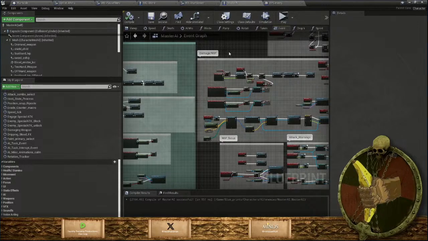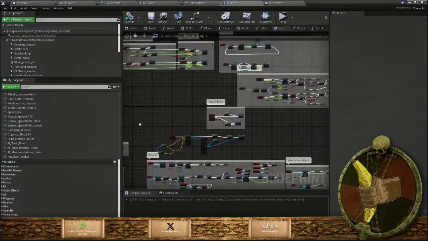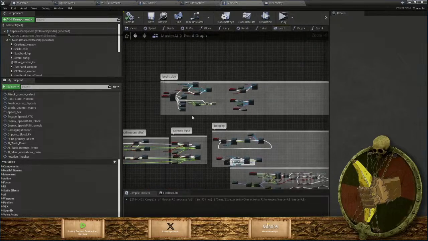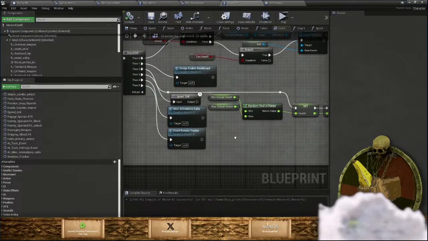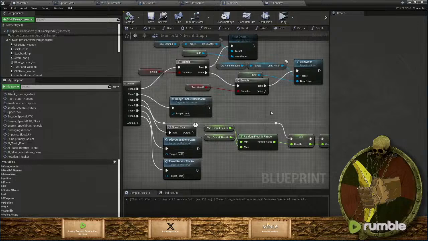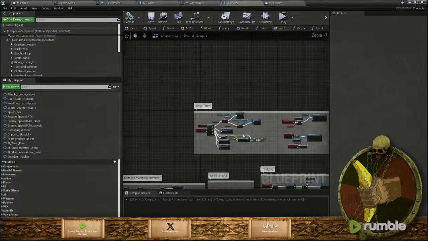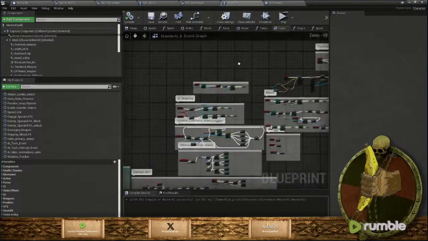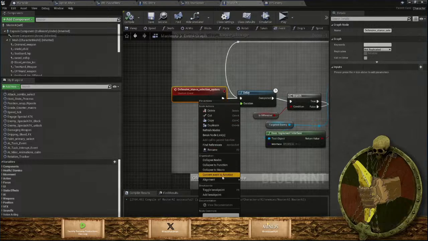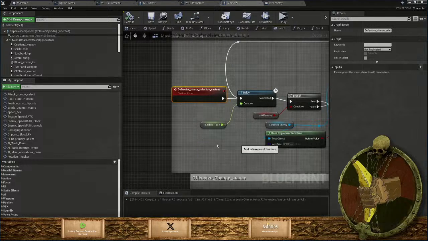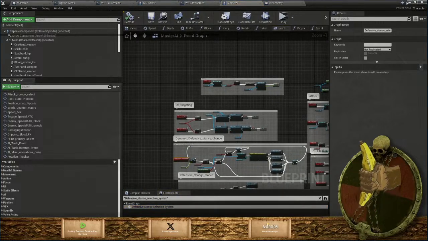All right. So if we disable our dynamic defensive stance, it must be an AI task.